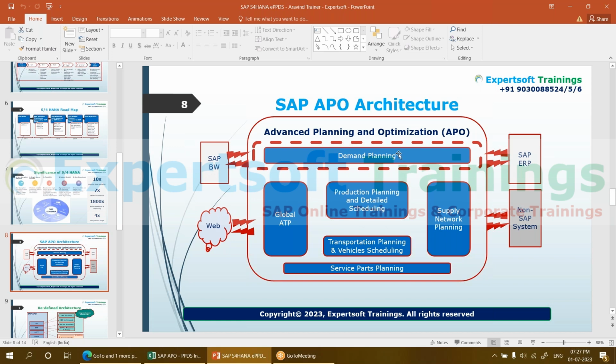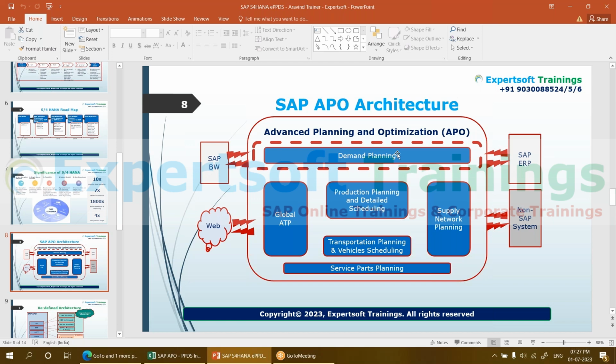So what do we do with the demand planning part of APO? We send all the sales information from ECC to APO. Demand planning can take past data, for example two years of data, and using various forecast methods or forecast models existing within the APO tool, it will generate a forecast for the future years. This is a purely demand planning tool. It generates a demand or forecast plan for a particular product.